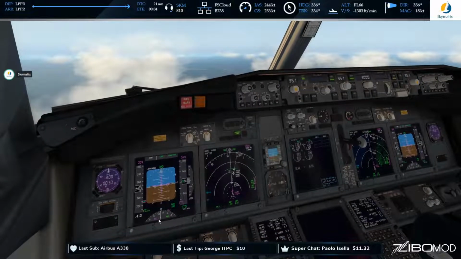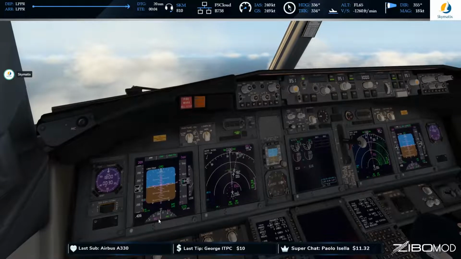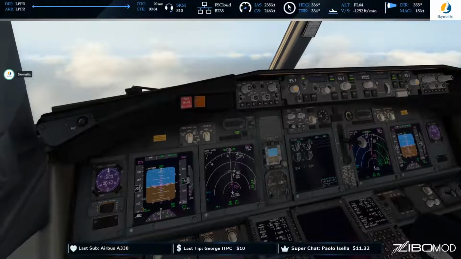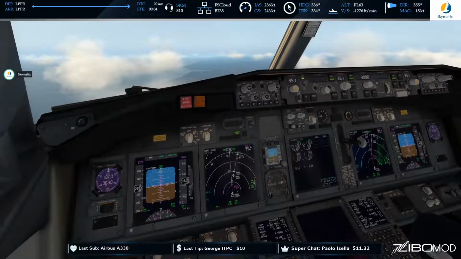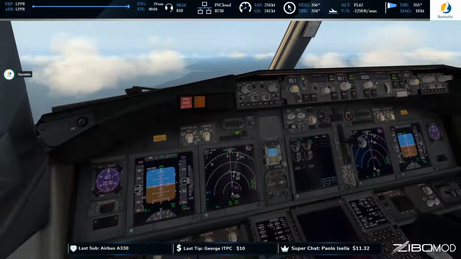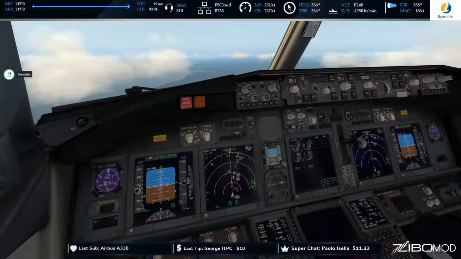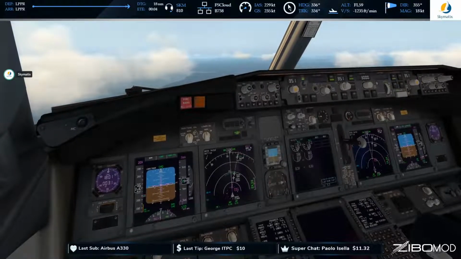Some 737 pilot, you might want to just update to .4 that I'm flying now. Zibo fixed a lot of bugs in 43 that you might not be aware of, but trust me, I'm going to do it now, David. Thanks. I just want to get to the straight and narrow there at the end. Once we take that right hand turn, I'll save it quickly. So anyway, coming back to the version we're flying now, there's a lot of bugs that have been fixed. So 343 is nice. This is nicer, trust me.